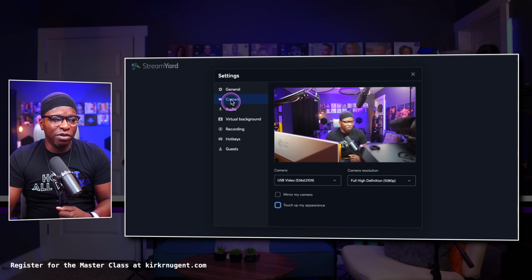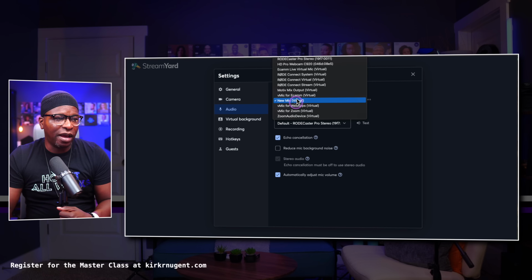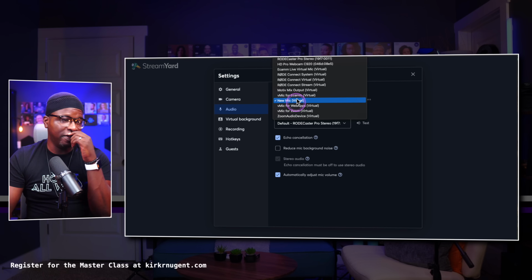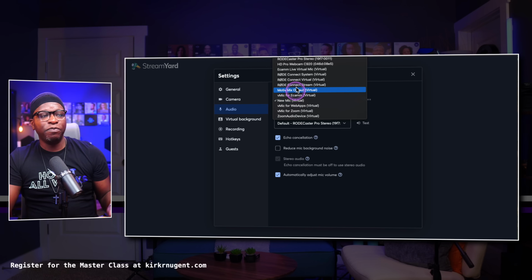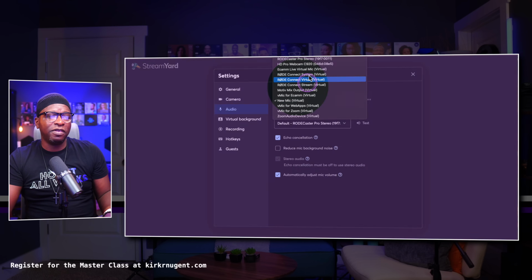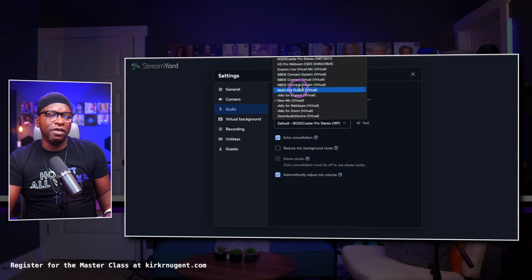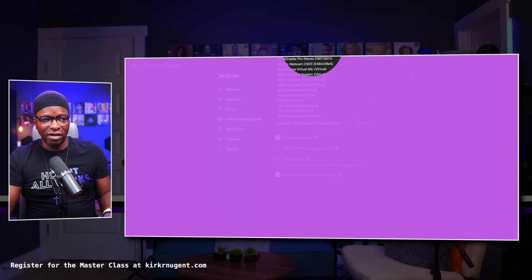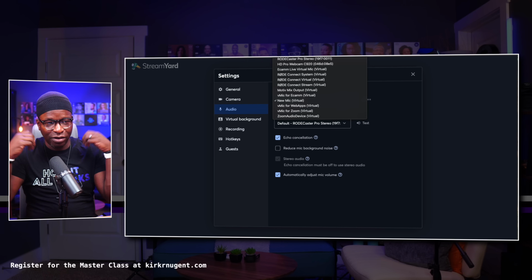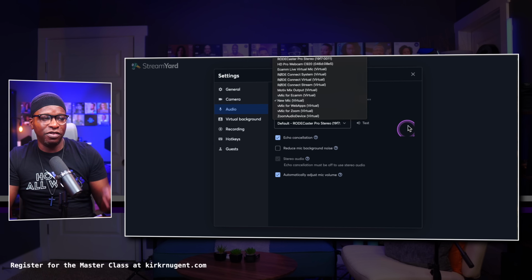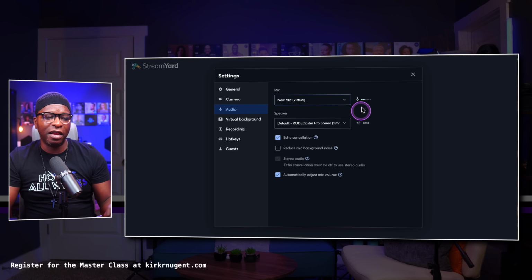But then also you can change your audio, right? So I have a number of audio interfaces. This is a loopback microphone that you're seeing me use right now. But Rodecaster Pro is here. The webcam is here. Zoom audio device is here. There's Blackmagic devices here. The Insta360 Link is here. All of those are audio inputs that I could select if I wanted to, but I'm going to keep it at the mic that I want.